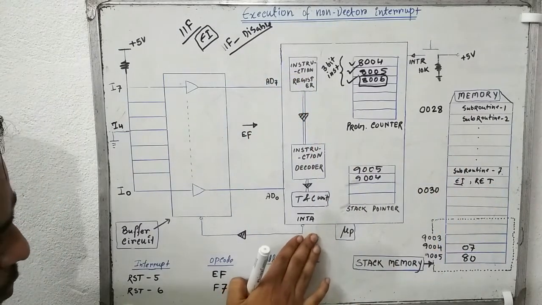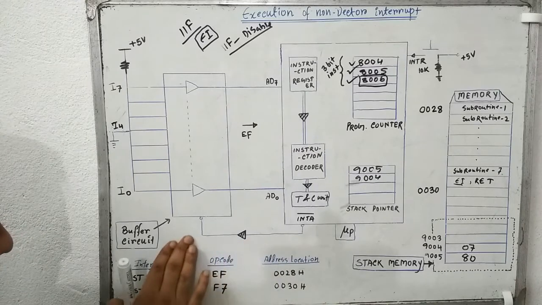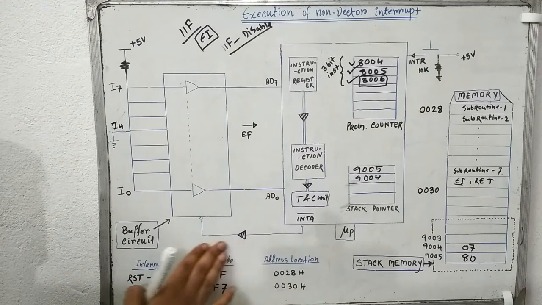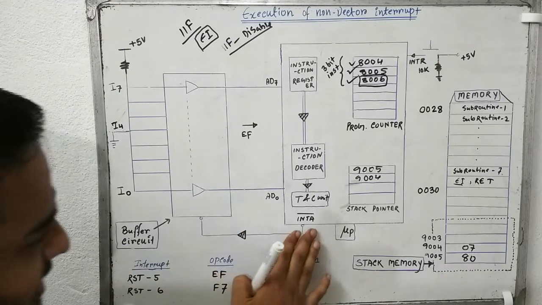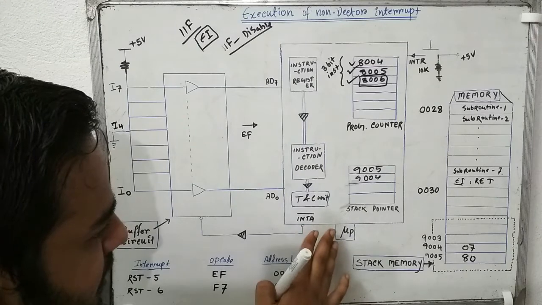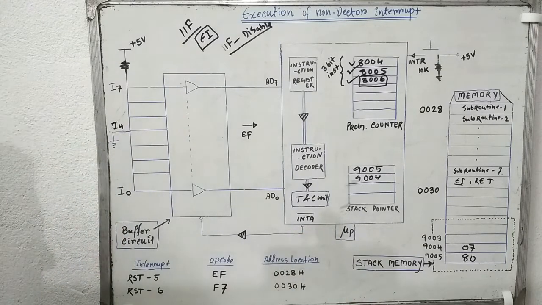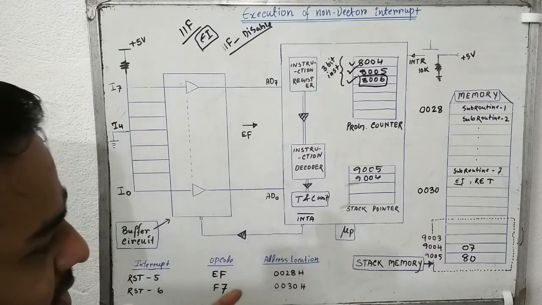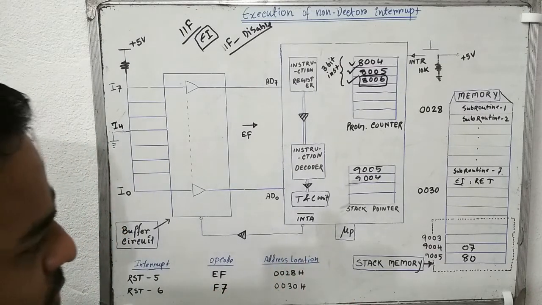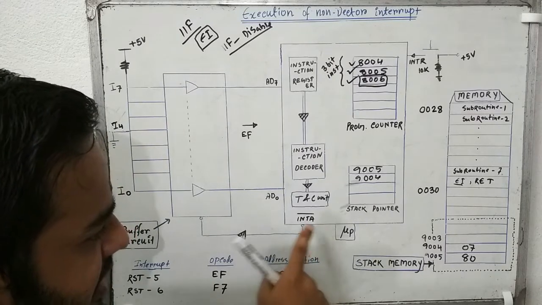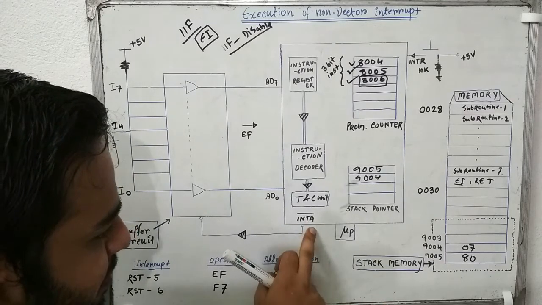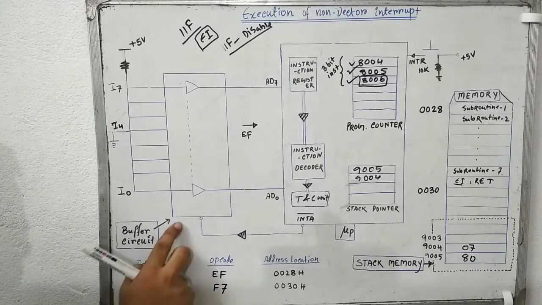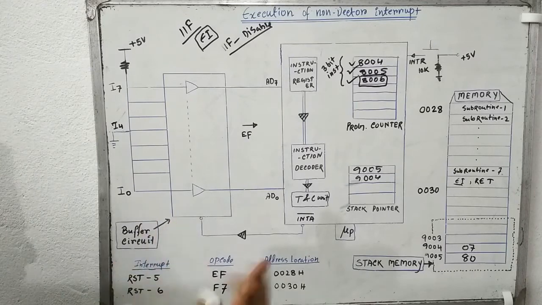Third thing, the microprocessor will send an active low signal to this buffer circuit that you can see over here. The microprocessor will send an active low signal to this buffer circuit by this INTA pin, the interrupt acknowledgement pin. We have seen in our interrupt control block there were 6 hardware pins, 5 were the interrupt hardware pins, and 1 was the INTA pin, the interrupt acknowledgement pin. So by that acknowledgement pin, the microprocessor sends a signal to the externally connected buffer circuit. This is the third thing.